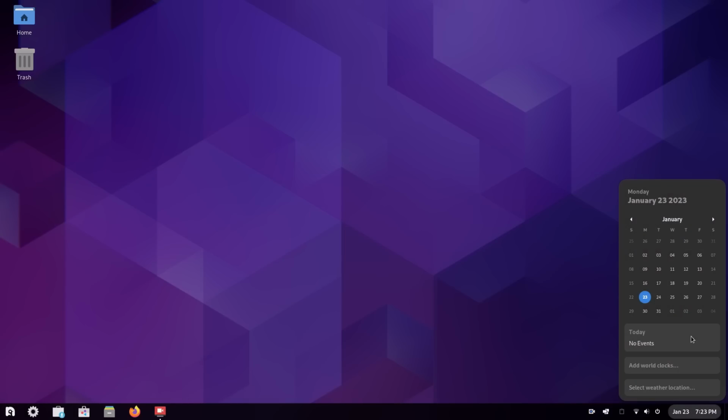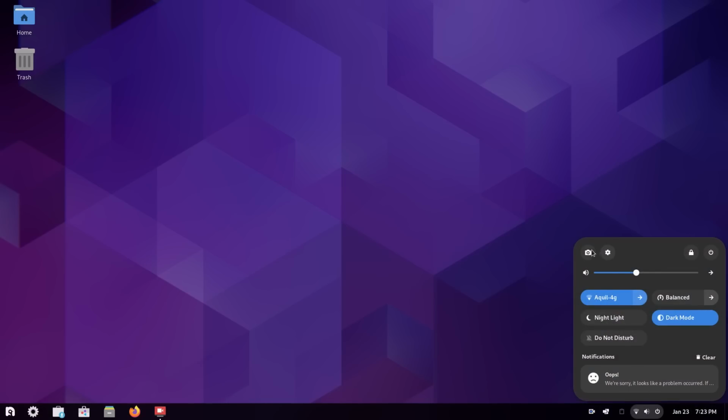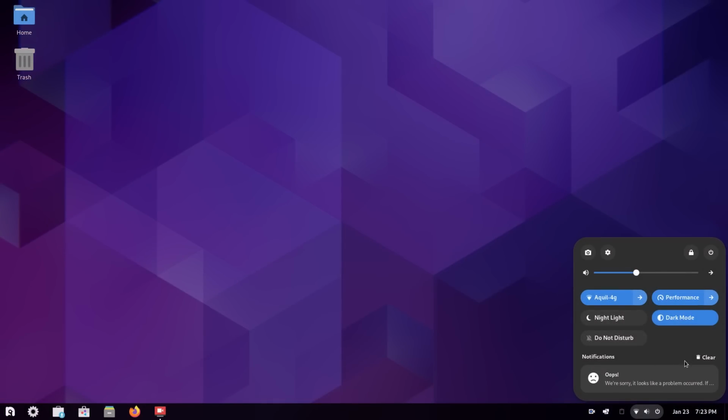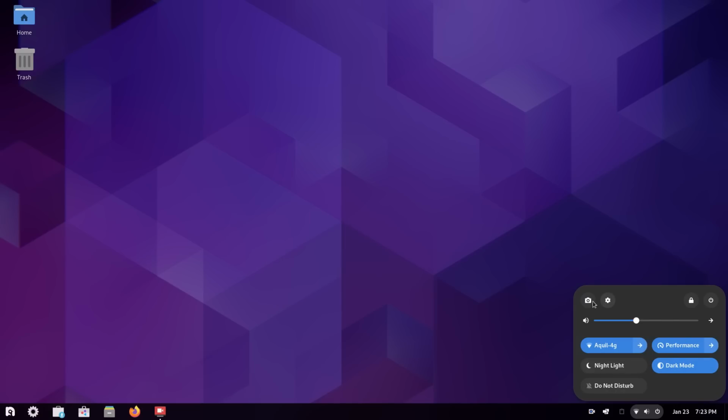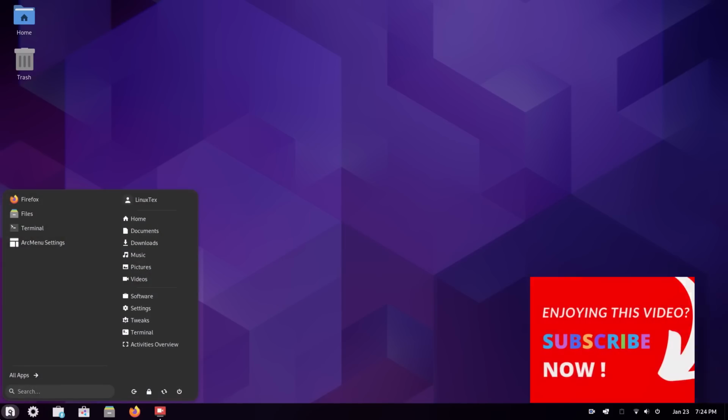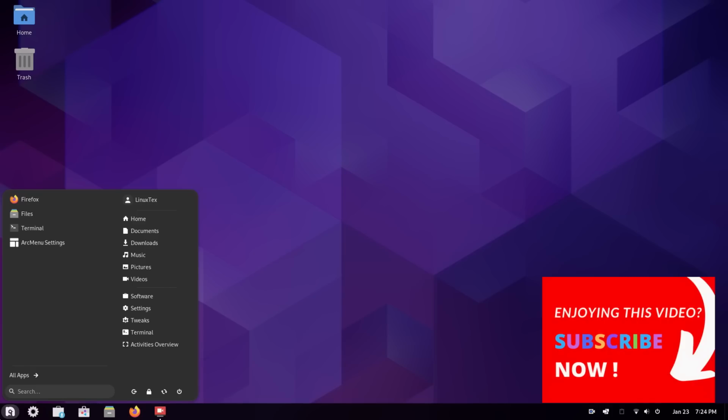A minimal yet functional menu, a sleek bottom panel, and the new GNOME controls welcome you when you log into your Nobara system. You guys know that I'm a huge fan of this desktop layout, so Nobara made an impression on me immediately. By default, we're in dark mode here, and Nobara uses papyrus icons, which brings about a nice look.